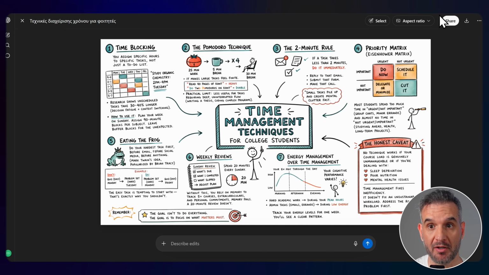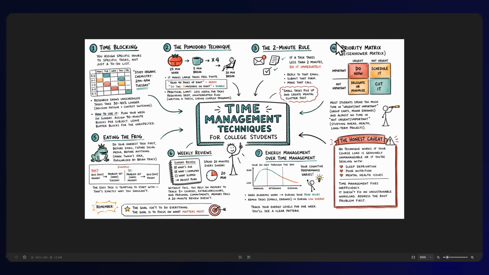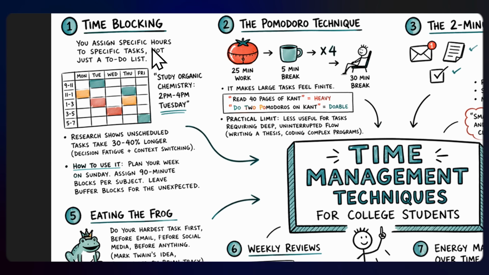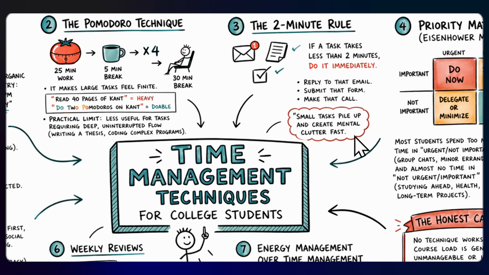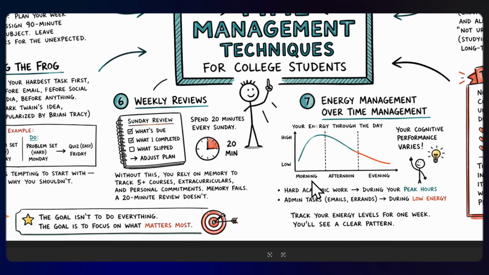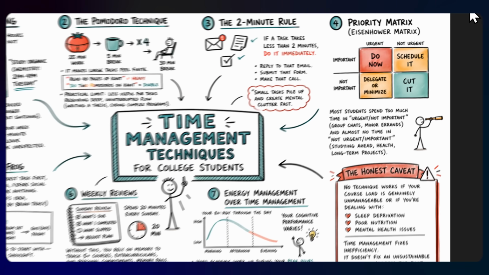Okay, time to check the result. The visuals look solid, with plenty of detail packed in. Everything looks spot on, with no errors in sight. There are calendars, processes, diagrams, and yeah, no issues with the font. ChatGPT nailed it. Now, I'll try making sketch notes with Gemini and compare.